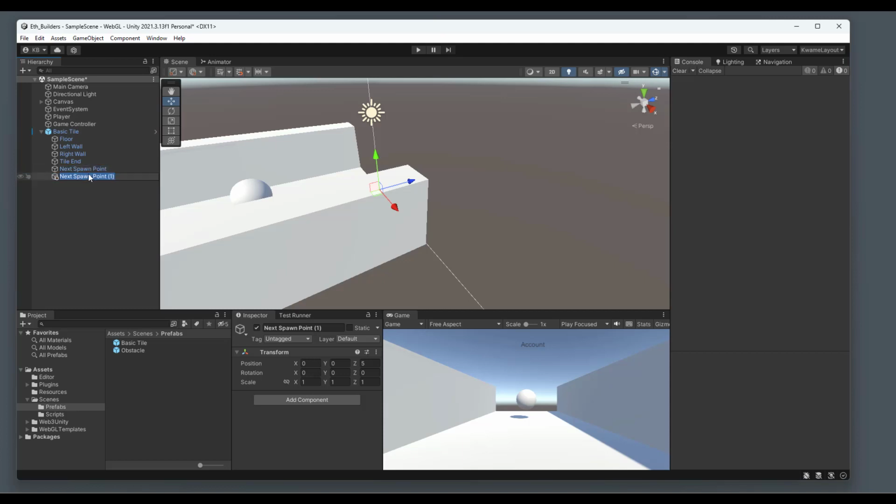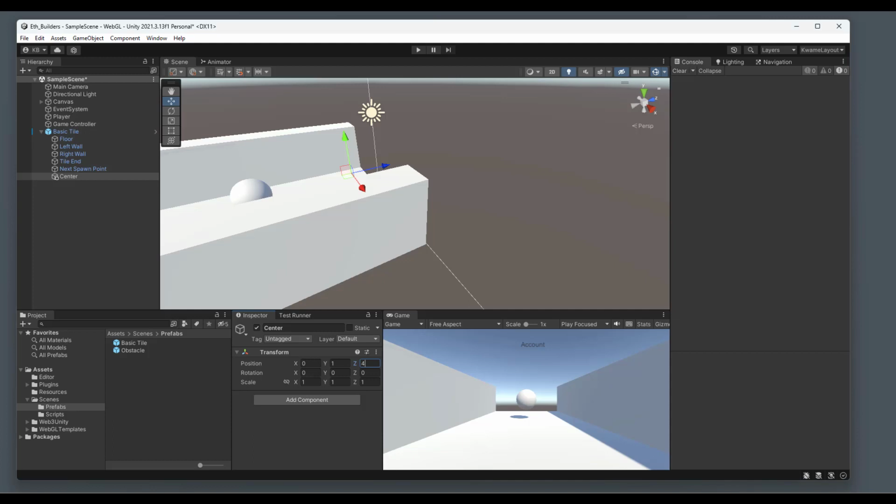And let's name this center. And then we will set its position to 0 on X, 1 on Y, and 4 on Z. Okay, and that's good.